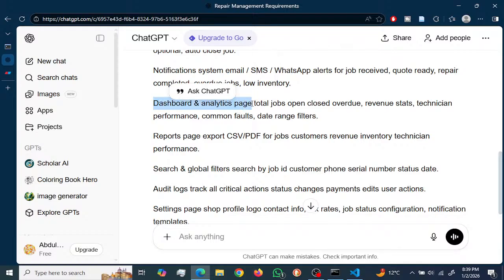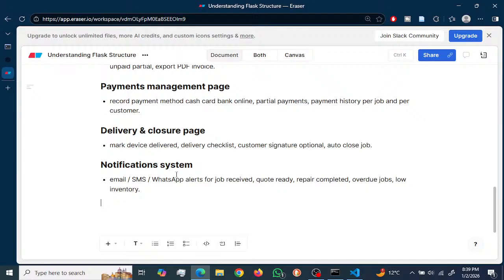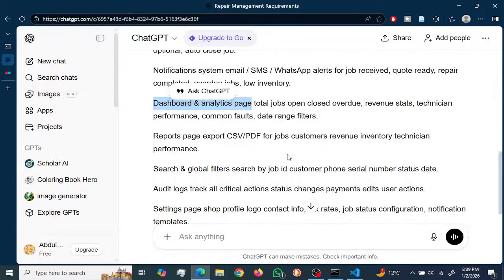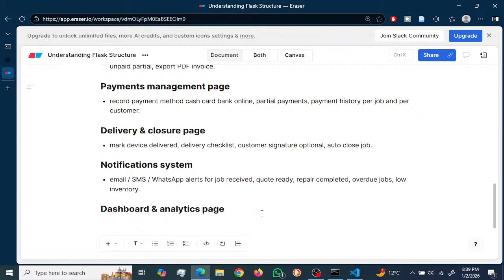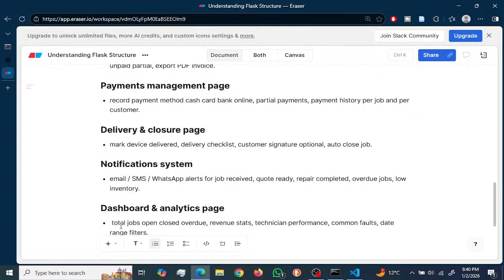Then obviously we build the dashboard and analytics page, which is an important thing for any kind of such software. It will display the total jobs: open, closed, overdue, these kinds of job-related things.